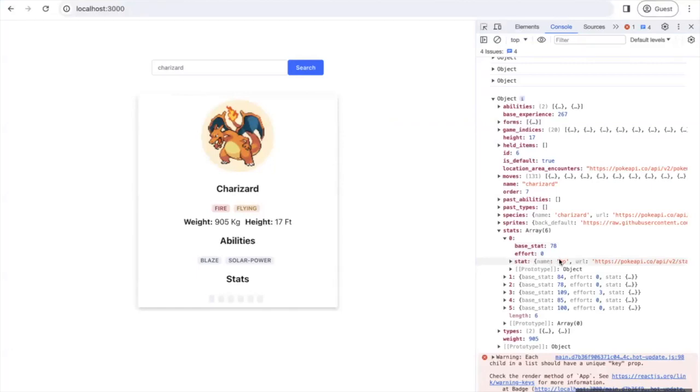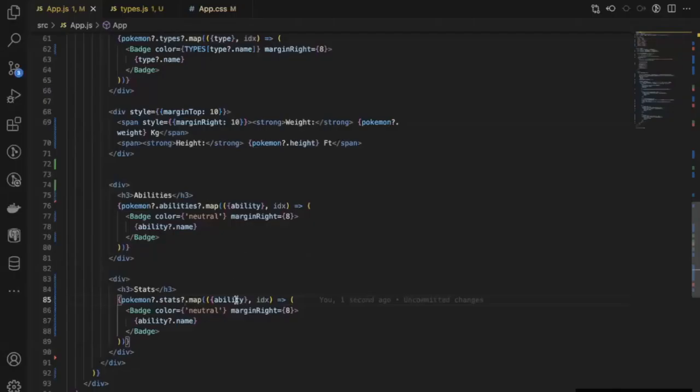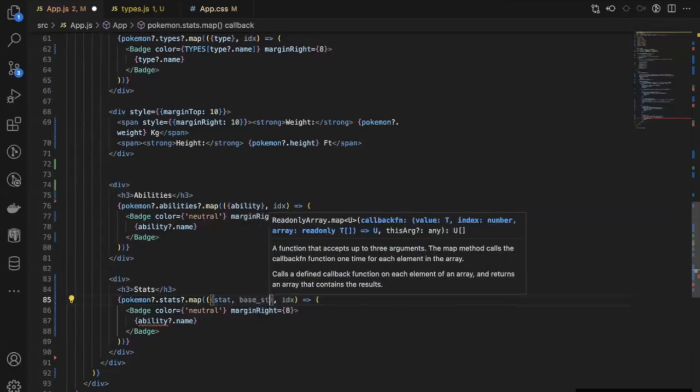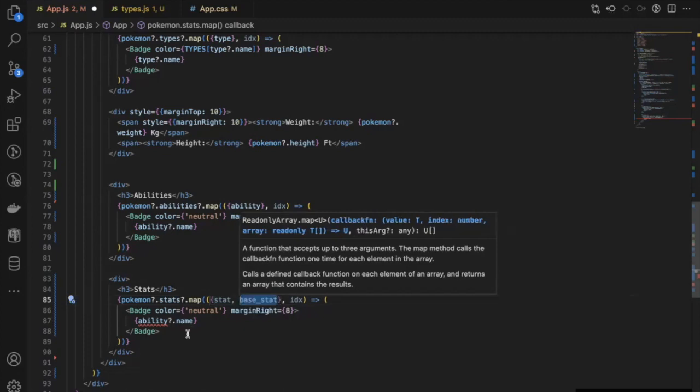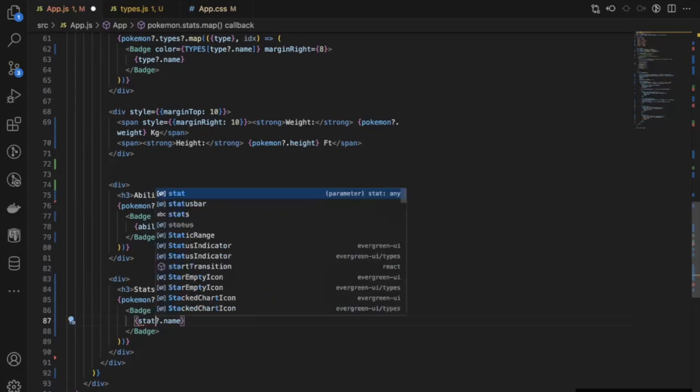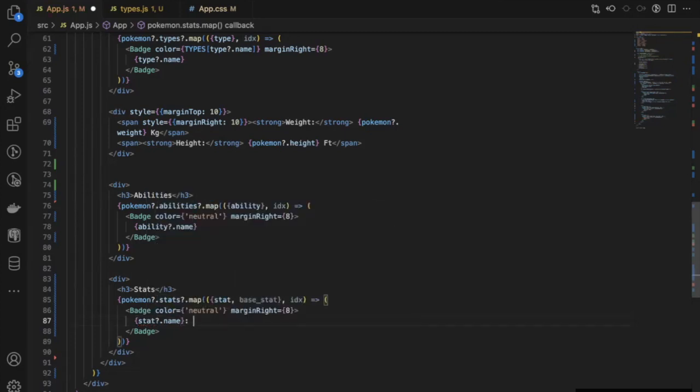And stat has the name. So we'll destructure to stat and base stat, right? So stat will put here stat.name and we'll put the base stat as the score for the stat.